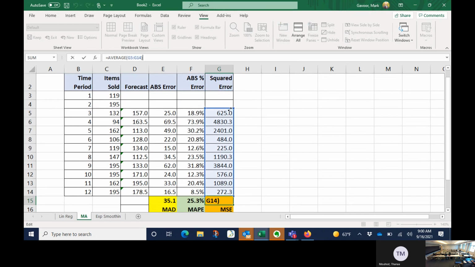Hey, the second one's taking way less time. Why? Because I already created the structure. That's the beauty of Excel. If you're going to do something over and over and over again, make sure you use the form.